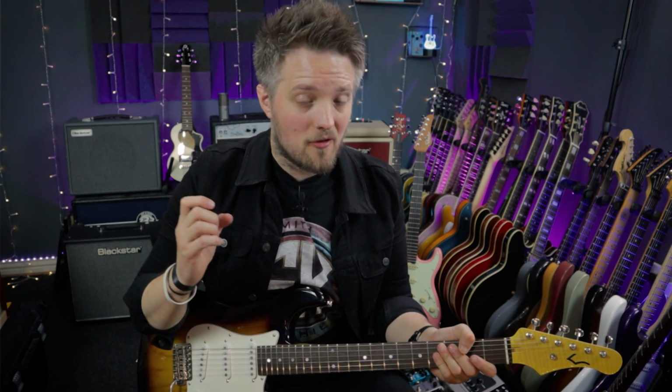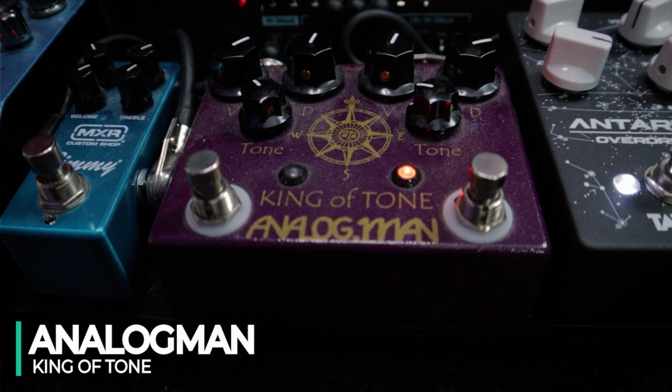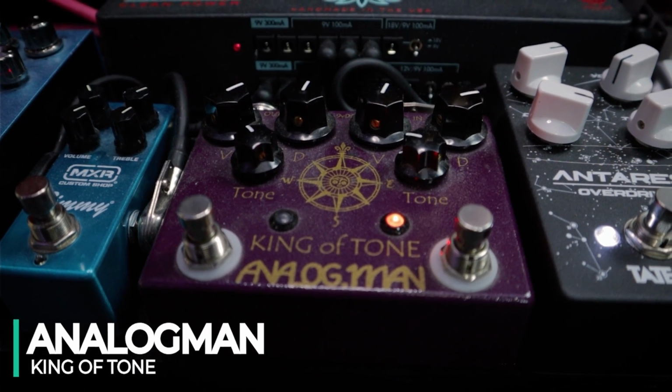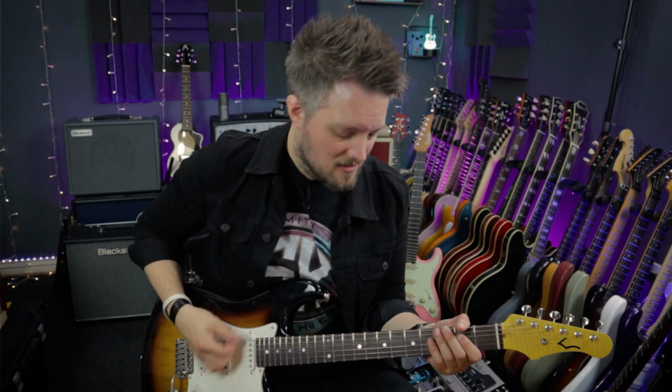So now I've got the Analog Man King of Tone switched on for some crunch, so I'm going to do the same thing again. I'm going to play, move through all 5 pickup positions.